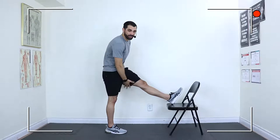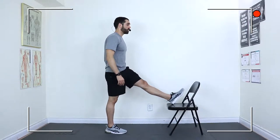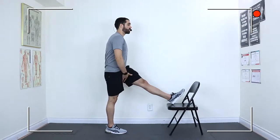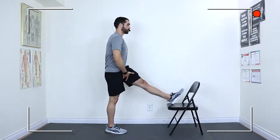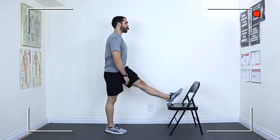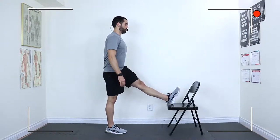I was working with this my mom yesterday. Put your hand on the back of your leg. So when you push down, you should feel this muscle flex, okay? Ready? And pushing down. Feel that back of the muscle. It's called your hamstring. Push, push, push, push, and release. Okay, one more time. Ready? And push. I'm getting obsessed with this little spot right here. Push, push, push, push, and release.